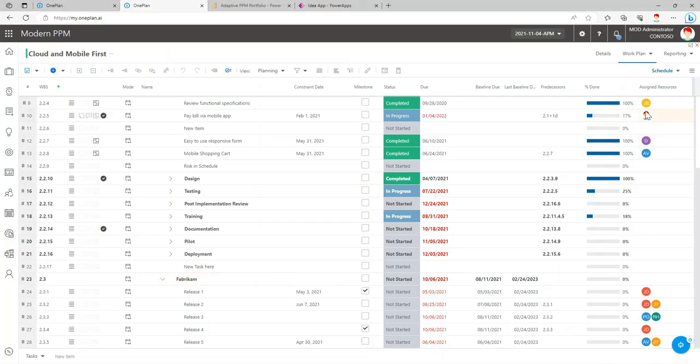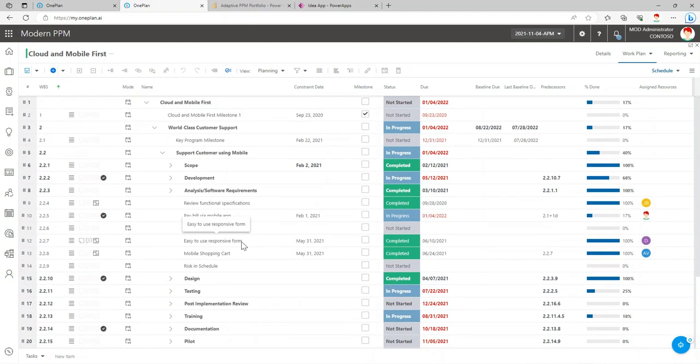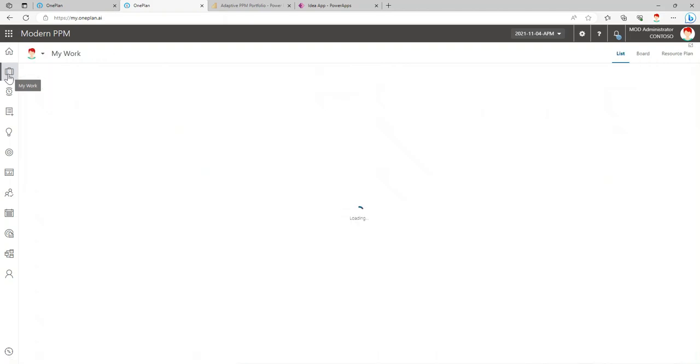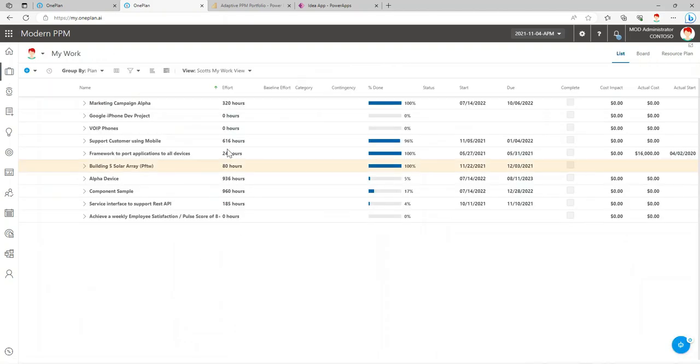Additionally, if you're a project manager that is assigning tasks to different folks and you don't want them to be messing with your schedule, we can set it. I know that I, as a PM, like to be in full control of my project schedule. Then what those folks can do is go to this little briefcase icon here, My Work, and they can see all of the tasks that are assigned to them by project. We have here, my boss Scott has created his My Work view, so users are able to do that and can put the columns in here that they wish.